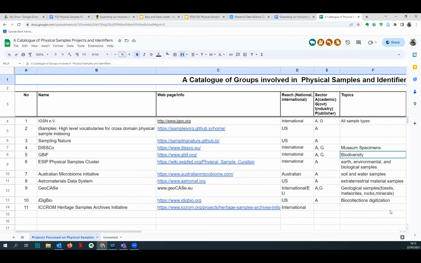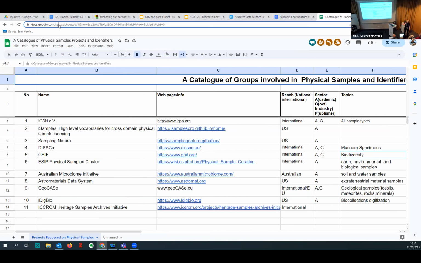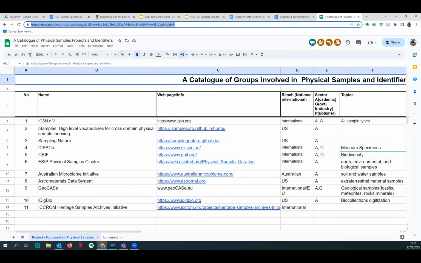We will have the lightning talks anyway, which will talk about some of them, like the IGSN, which is about identifying samples. Kerstin, will we hear about iSamples and sampling nature? No, I hadn't planned on giving an update. I think with all that list, we should discuss some sort of ongoing webinars to inform people. But no, I hadn't. Well, I'll put the link into the chat for people using the chat. Yeah, that would be good.